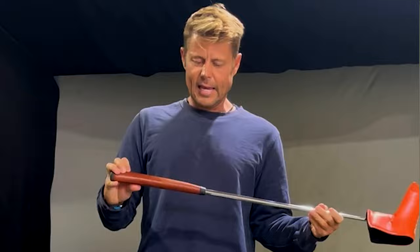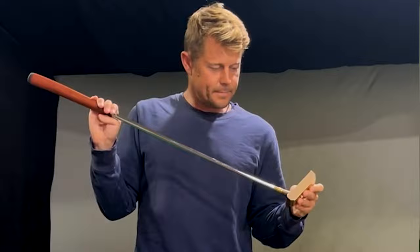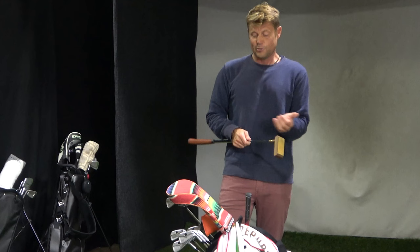I met these two Canadian guys about three years ago who were tweaking and playing around with making a wooden putter. They reached out because a friend told them I could help answer whether a wooden putter would be viable. They called me up and said they found this wooden putter in their garage, used it, it feels really good, and it actually works. One guy is a former skate shop owner and the other is a woodworker — they wanted to start a golf brand. I told them: don't just make a novelty item for the CEO's wall. Make a putter people could actually use and would want to use.